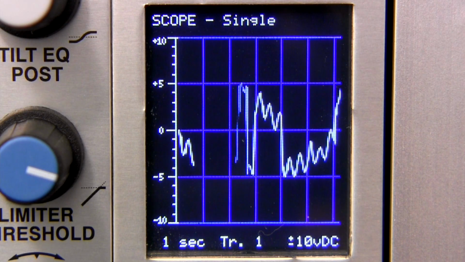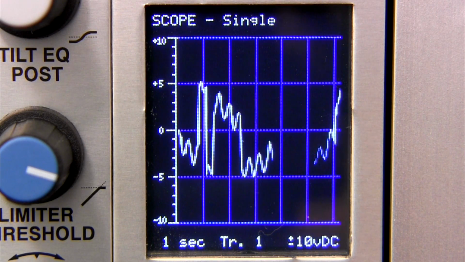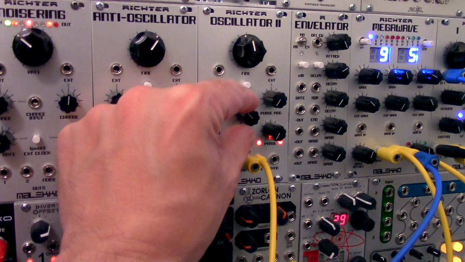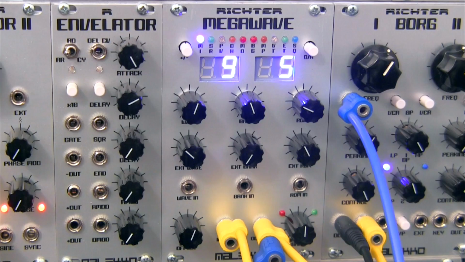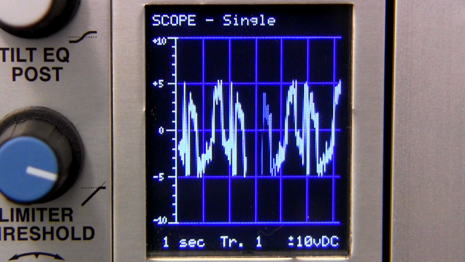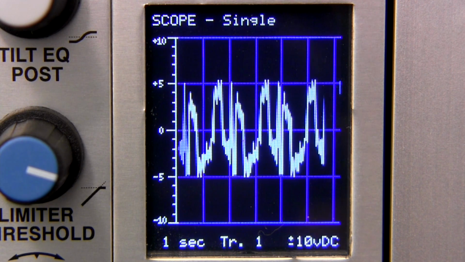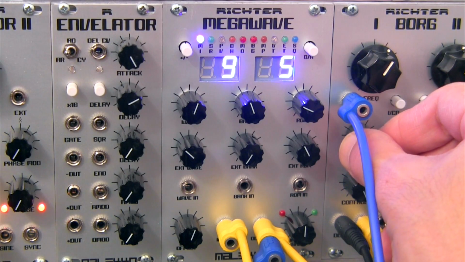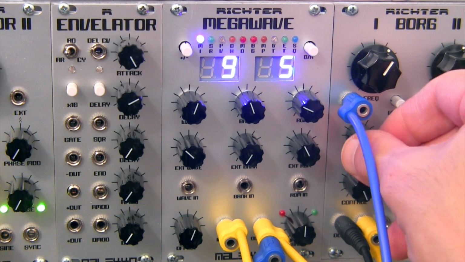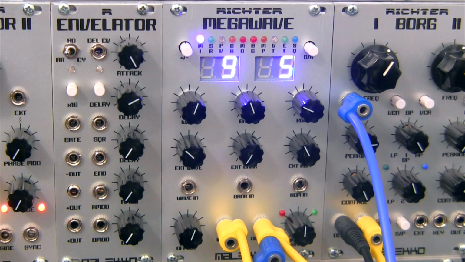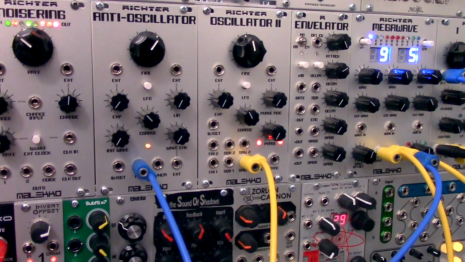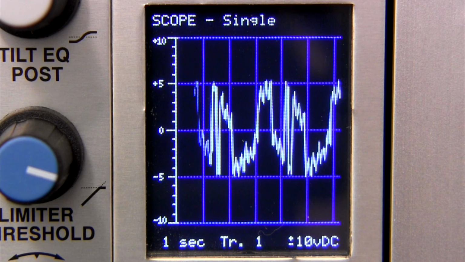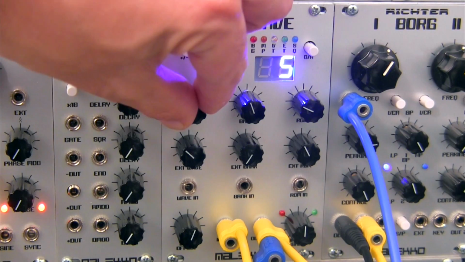It's pretty different than the shape I have in the manual. So let me just kind of maybe bring the frequency of my saw wave up. Try playing with the resonance. My frequency down a little bit now. There we go. So you can kind of see that shape over at the oscilloscope. Okay, let's move on to waveform 10.